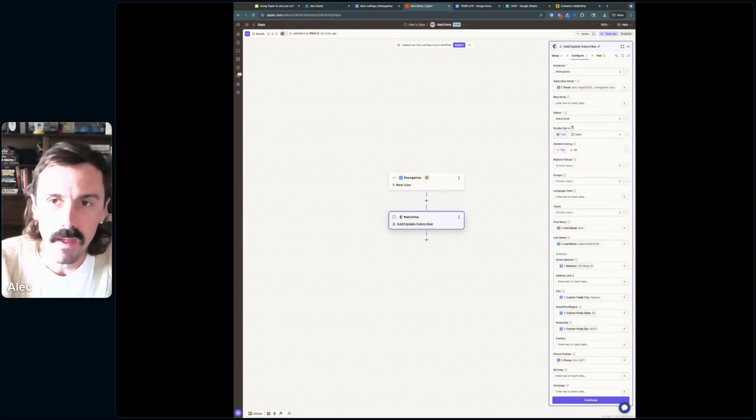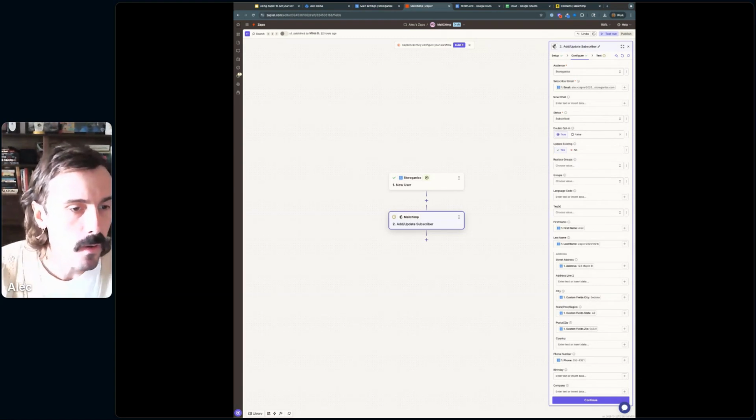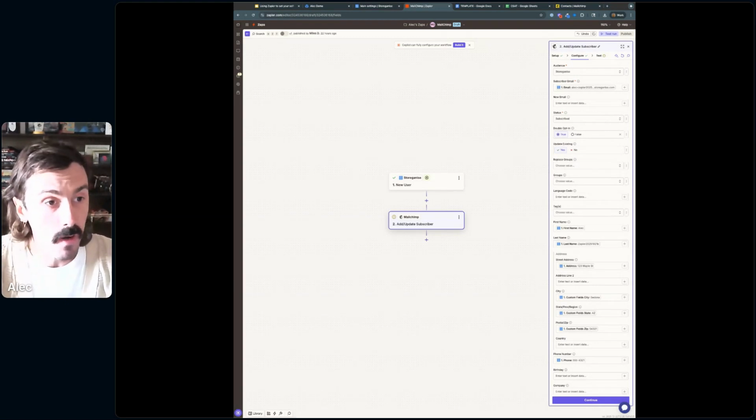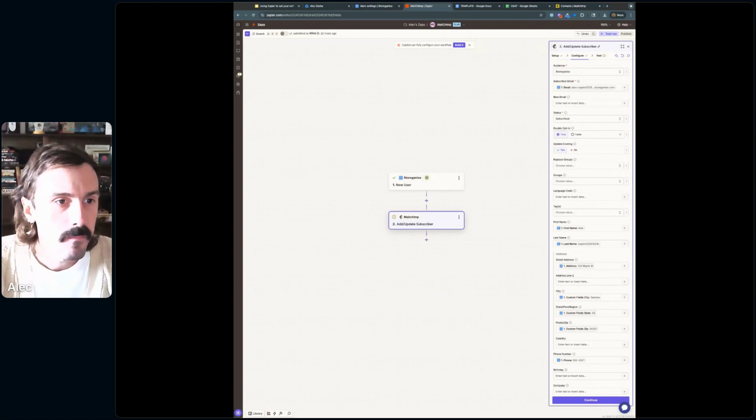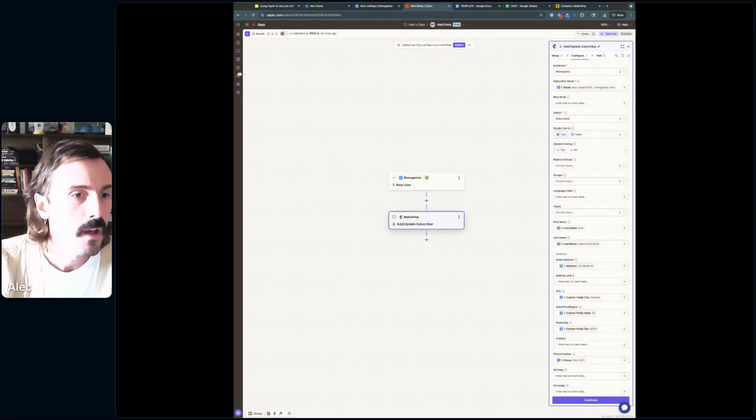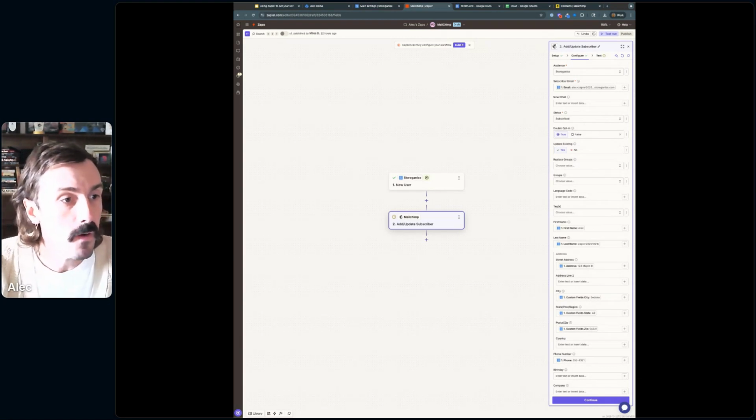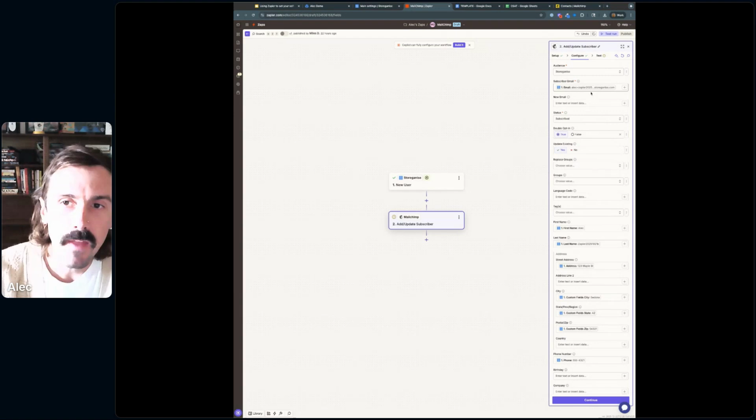And I do want to point out one other thing, actually. That's the double opt-in. So with most email clients or CRMs, they're going to have some rules or restrictions around how a user can be added to your subscriber list. As you have probably seen in your own use, you might get a secondary email once you sign up for something that says, please confirm your email, or please confirm that you are agreeing to receive messages or something like that. So I have that turned on here.